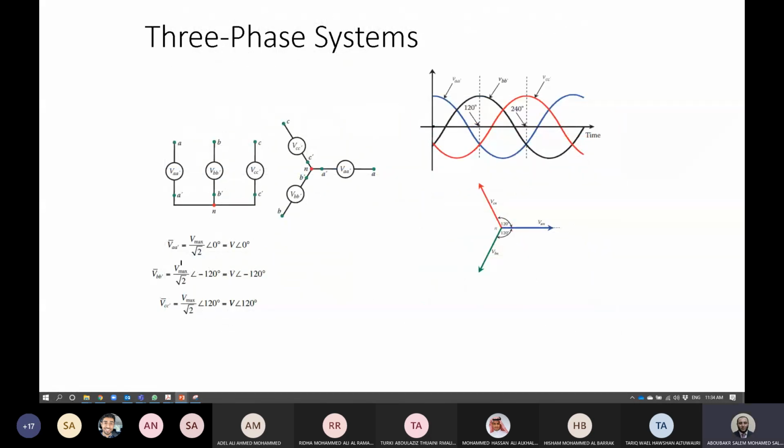طيب. Let's represent together the three phases on the moving frame also. You know, for three phases, شباب, we have three voltages. Assume that VA, VB, and VC. VA at angle 0, for instance. So VB will be at angle minus 120, and VC will be at angle plus 120. So this is VAN, this is VBN, this is VCN. In order to make any mathematical model for a three-phase system, you need to consider the three phases with a shift of 120 degrees.